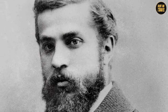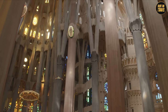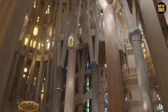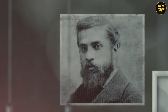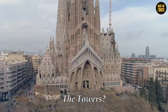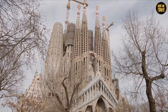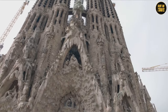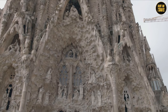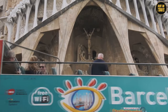Gaudi was a guy who loved a good story, and he made sure the Sagrada Familia was brimming with tales. Everything here is symbolic — the columns aren't just there to hold up the roof, they're stone trees, blending Gaudi's love for nature with his deep faith. The towers represent the twelve apostles, the Virgin Mary, and Jesus Christ, each one a character in this architectural narrative. The materials and colors are like words in Gaudi's visual poetry, each one chosen to tell a part of a much bigger story. This place is more than a building — it's a giant, immersive storybook.